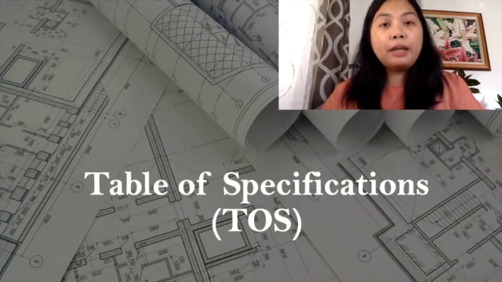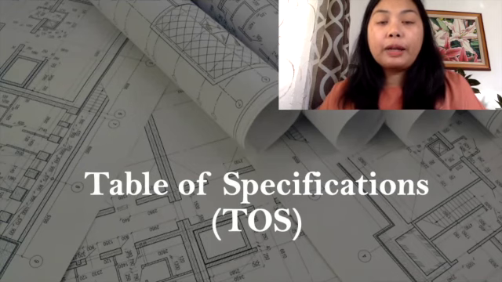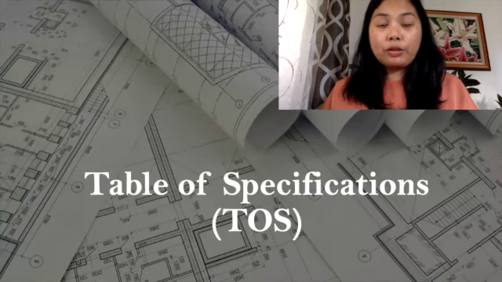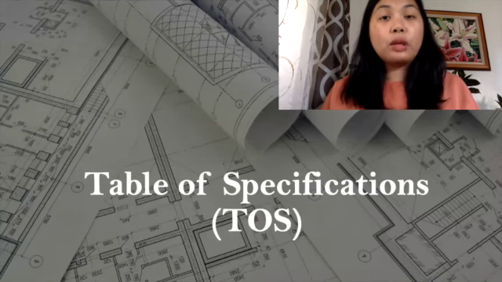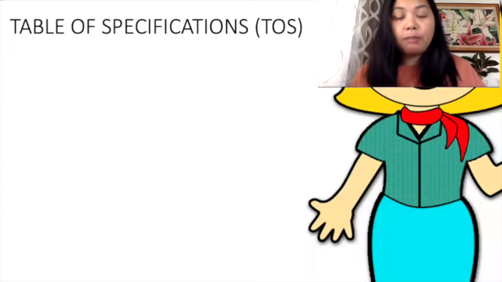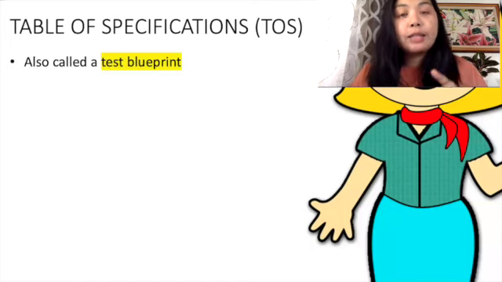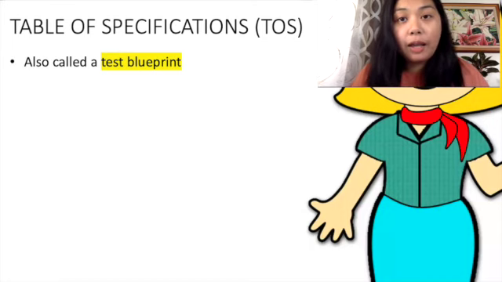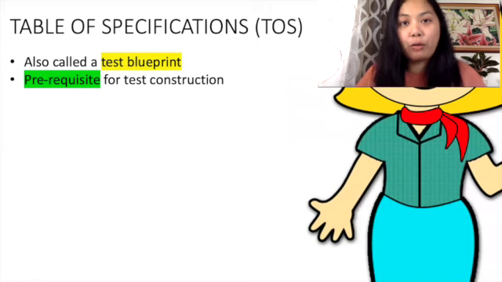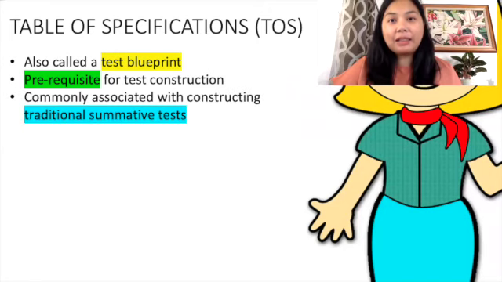Before putting up a building, there is a blueprint serving as a plan before the construction. We teachers in test construction, we use also a blueprint and we call it TOS. TOS is your actual plan before the test construction. Kaya ang tawag dito ay test blueprint. And because it is your plan, it must be done before the test construction. Ito ay isang prerequisite.